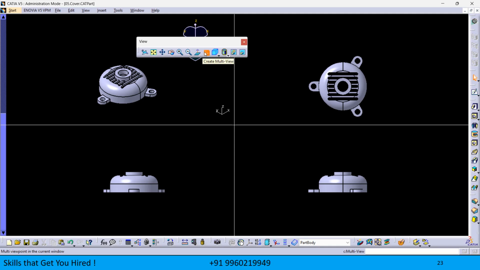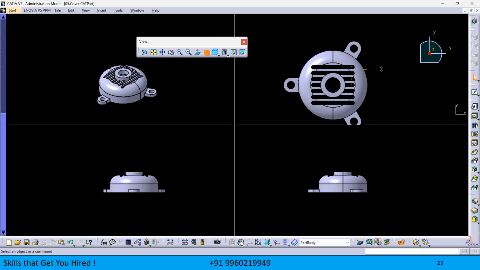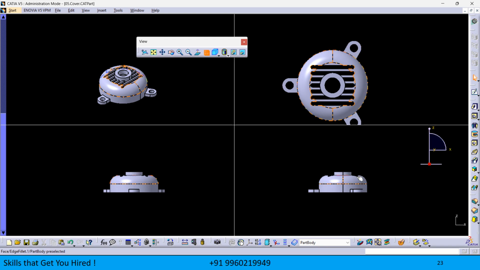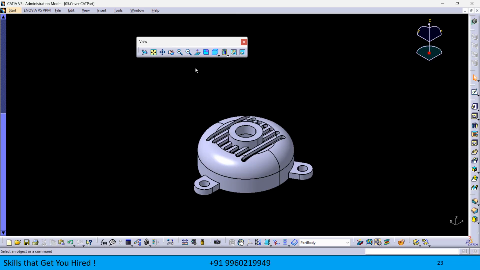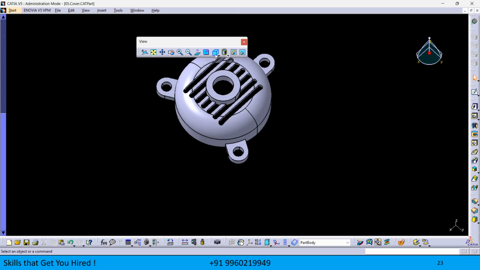If you disable this, the orthographic display will be off. Using this button you can work on multiple views simultaneously. If you want to work on the top view, you can create the feature here. If you want to work on the front view, you can start to create it. Okay, so this is the display methodology, the create multi-view option. Now I'm switching off this button. I want to reorient it to standard isometric. Click on this, then click here, isometric orientation.